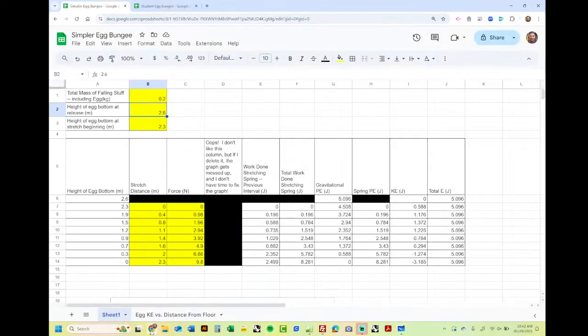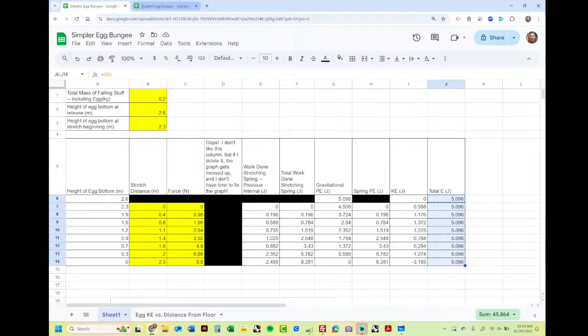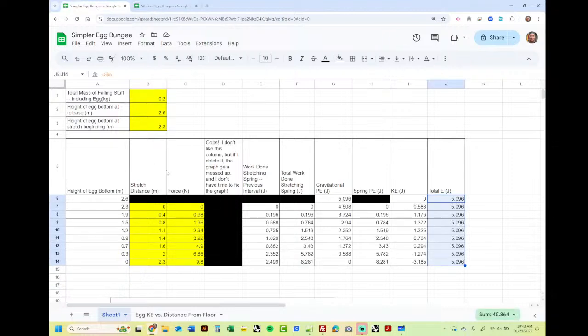However, you can modify your spreadsheet to take into account reality. So if you look at my column J over here, I have 5.096 all the way down for total energy. If you want to start manipulating that so it decreases a little bit, if you think that would give you a more accurate answer, go ahead and do that. You're probably right, but the question is, how much does it lose? Well, there's no way to really tell that. It's not going to lose much, I can tell you from experience. So you're given this, and you have to populate it with formulas that make it look like that. Leave these numbers in, and then put your formulas in and check them with my numbers.